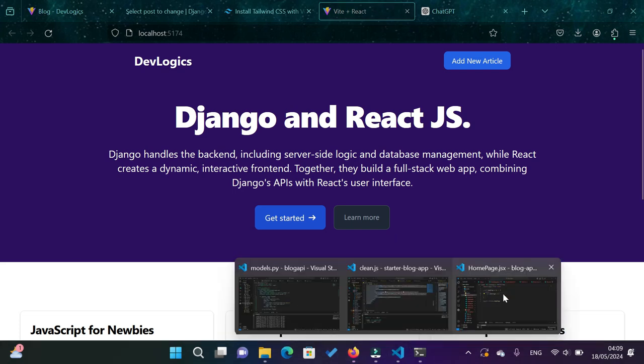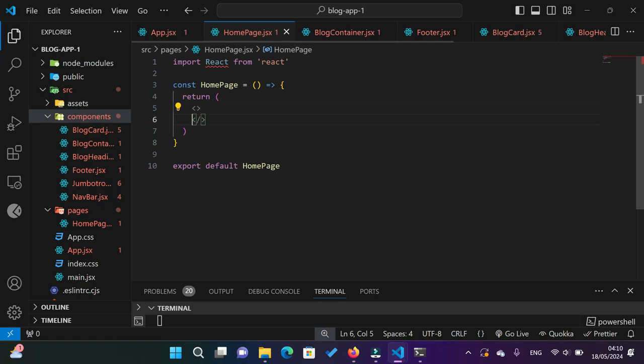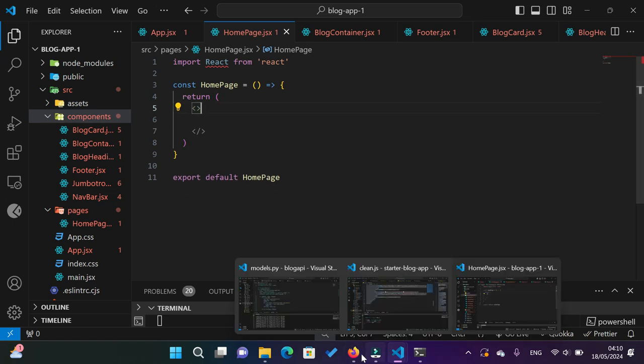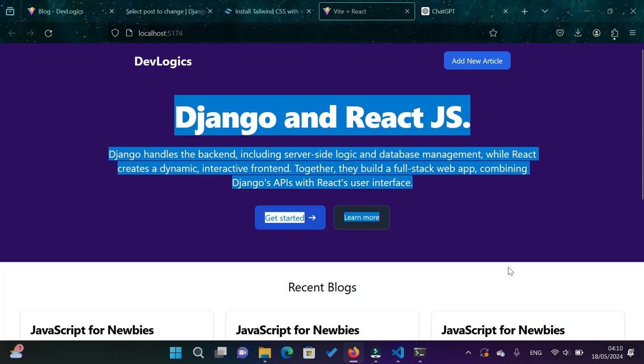Okay, right now I'm currently in my home page. I told you before we can only have one parent in a particular component. So right now we can only have one parent, right? So I'm going to use the React fragment again. Yeah, so this is the home page, right? So next I need to have my Jumbotron inside here. The Jumbotron component first. This is the Jumbotron. Let me show you. This part of our blog is called the Jumbotron.